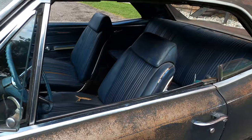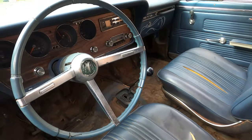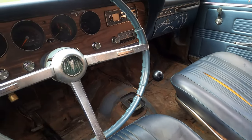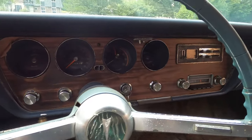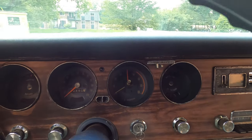Dealing with a blue interior. The car originally came with a console, which is actually in the trunk. And there's the 4-speed Hurst. All the gauges work, I'll show you in the driving video. The RPM gauge works in and out.